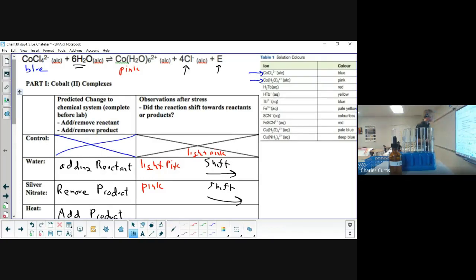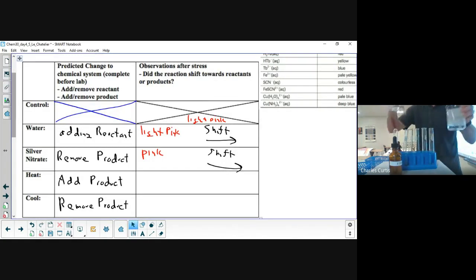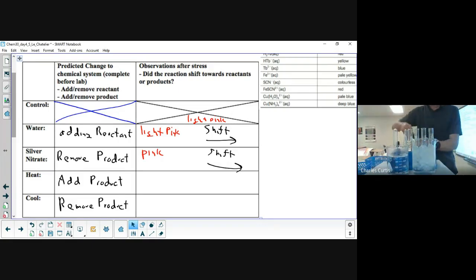So doing a little bit of analysis, if we added a reactant, it went away from it towards the products. If we took a product away, it went back towards the products. Okay. Next, we're going to heat and cool. Now, I find this the most interesting part, and I can really convey the notion of equilibrium. I'm going to grab my thinnest test tube. So next is heating, and this would be adding a product.